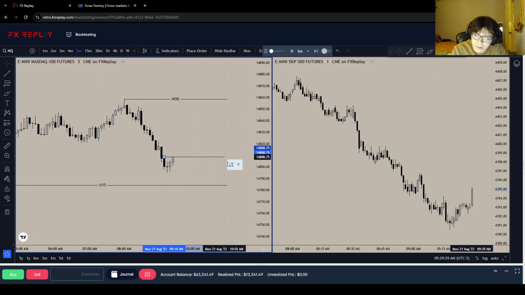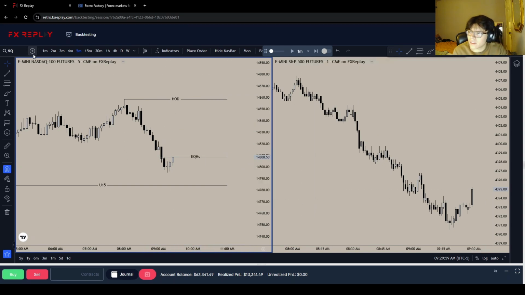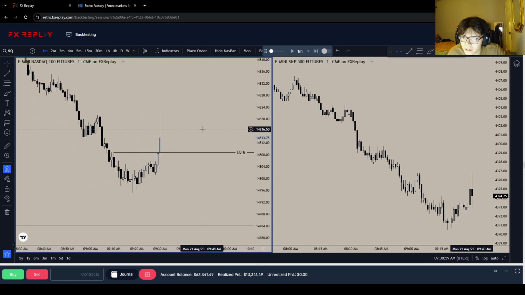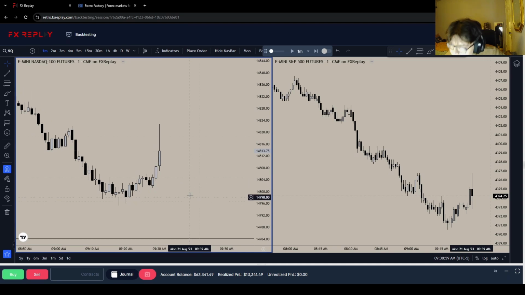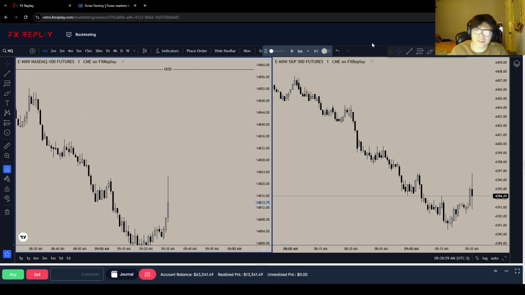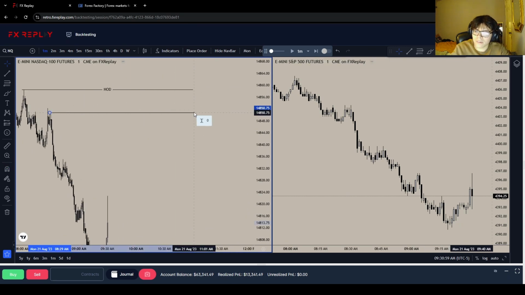Unless it's equal highs here. So we can mark equal highs right now, and see what market open is going to give us here. So we're going to sweep those equal highs right off the bat. Just making sure there's not equal lows. I'm going to check for equal highs here. Not seeing anything. We have equal highs right at the top here. Can definitely see these equal highs and high of day.